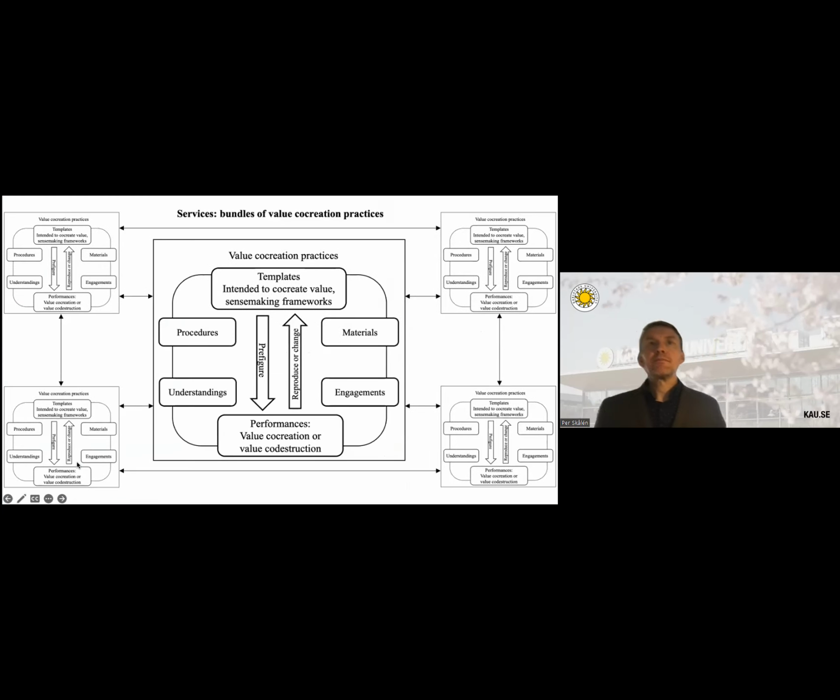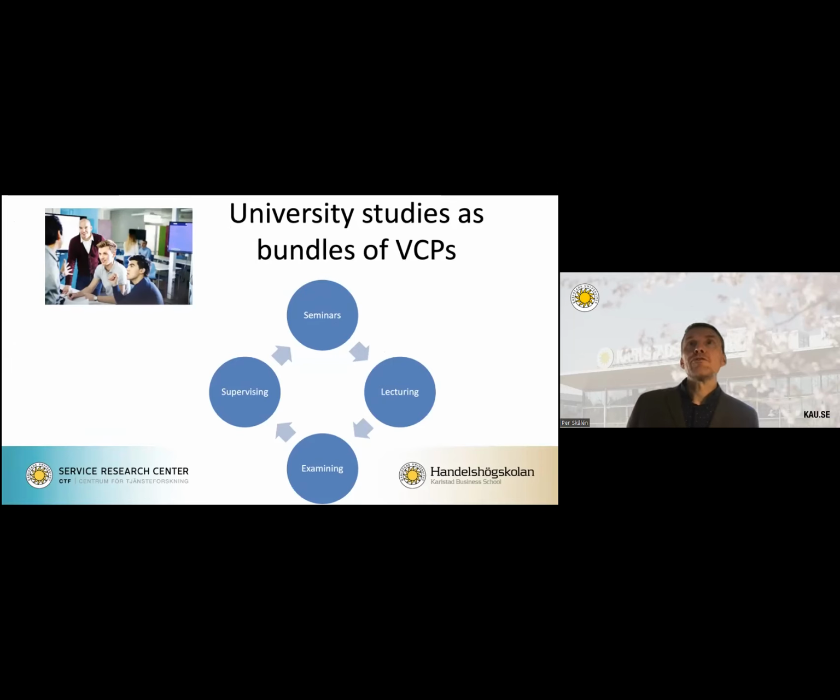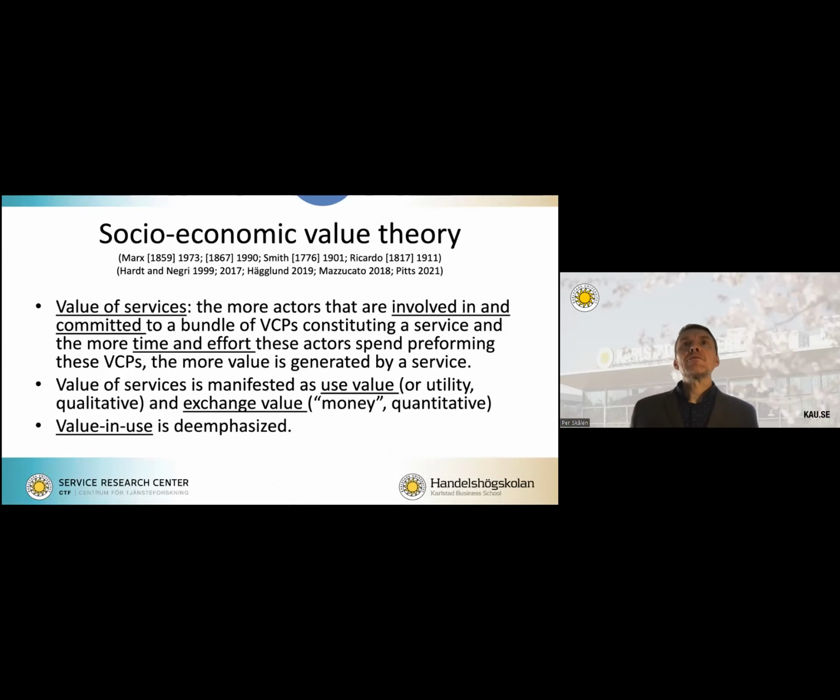So this is a lot of information in one slide, but it's basically the image I showed you before on Schatzki's practice theory, but also showing that services are bundled together to exemplify my definition of services from this perspective. And we could think of university studies as bundles of value co-creation practices from this perspective: seminars, lecturing, examining, and supervising, as I talked about before. Okay, I have two more slides.